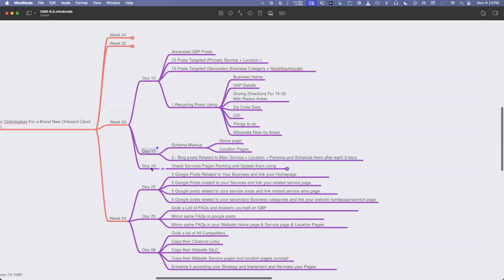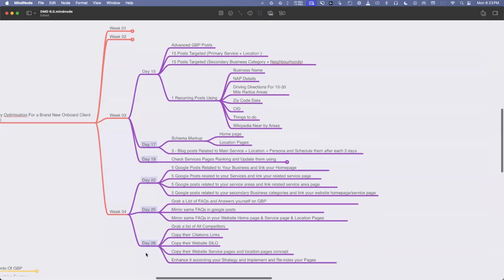Now again, if you look at it, almost all the tasks are similar, but at a different time, on a different day. So if you go through all of the first month tasks here and follow everything according to the time frame between them, after the first month you will have seen a great result in terms of impressions, sales volume, and call volume.